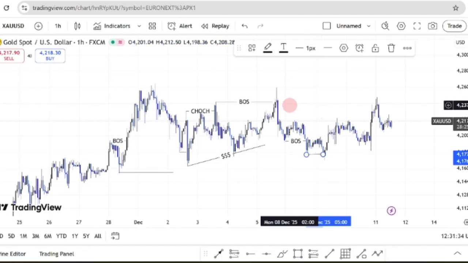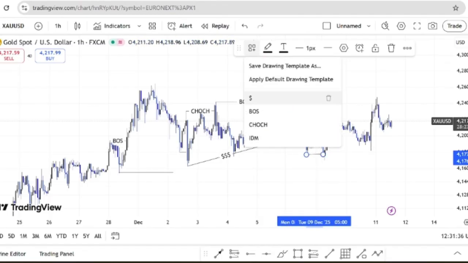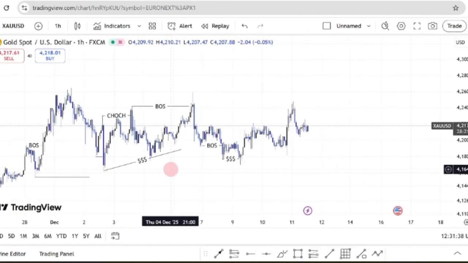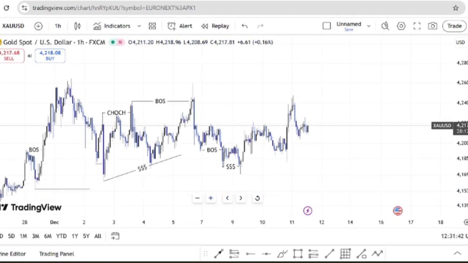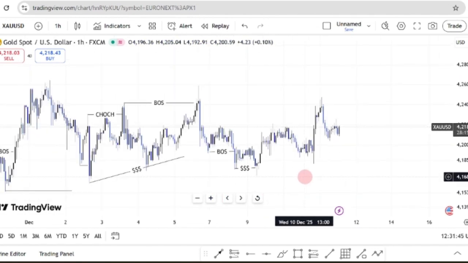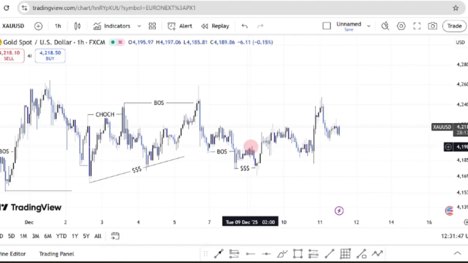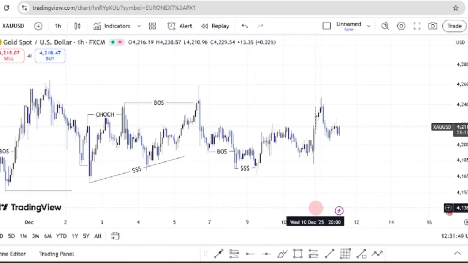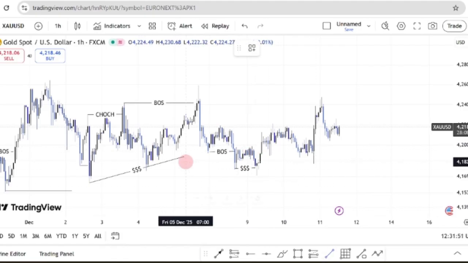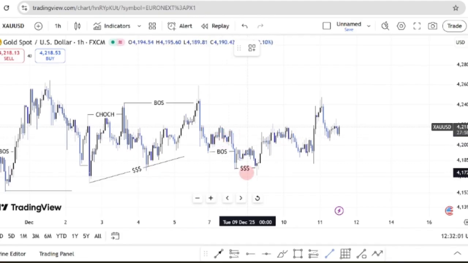Having this low here, that was a liquidity sweep. And after having a liquidity sweep, what can we see on the chart? This was the last high at this point. So what we want to see at this part is we want to see market either sweep this liquidity before continuing to the upside, or price should give us a valid reason for us to sell. I don't know if that makes sense.